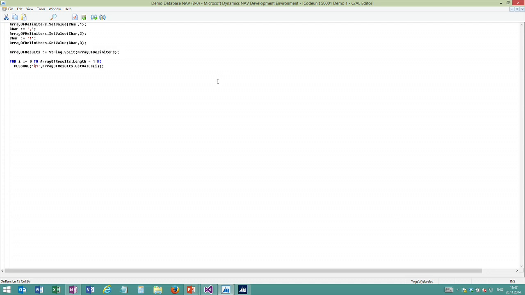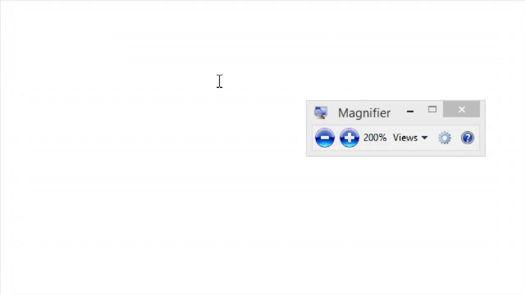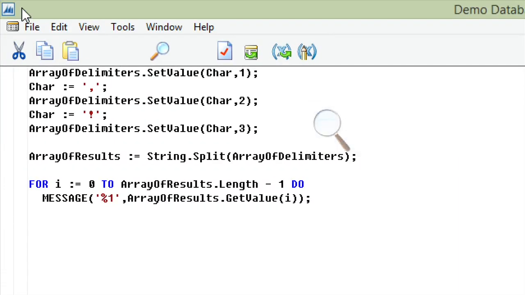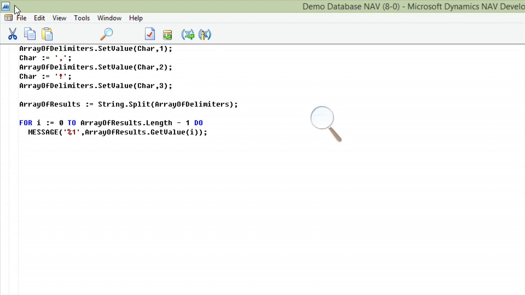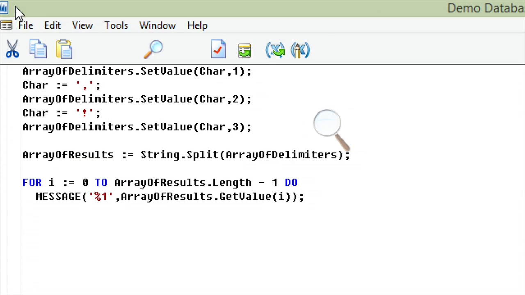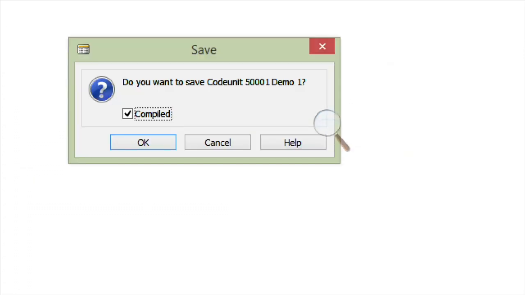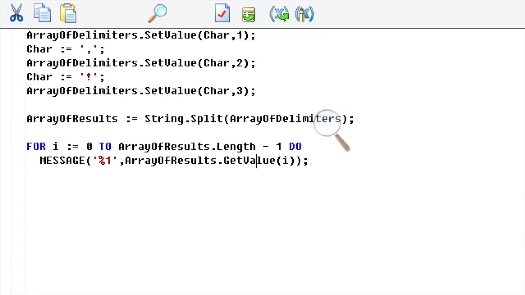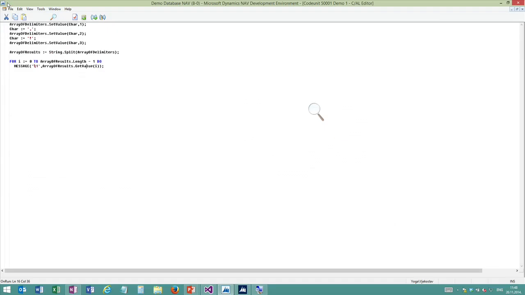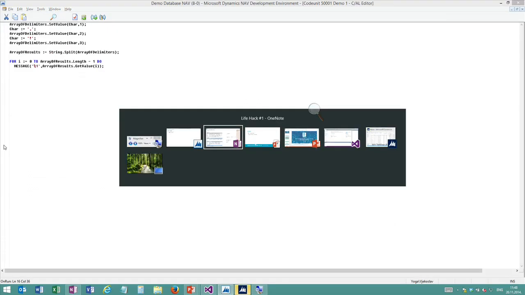And then, do you see this? Probably not, right? Okay, I'll remember to do that. So what I do, I iterate from 0 to length minus 1. And then I get the current value, actually the value at the current index. I'll save that. And I will run that to see if it actually works.